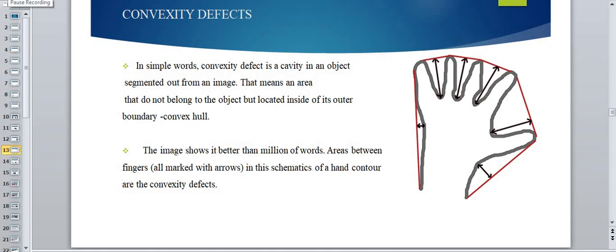And an image is better than a million words: the areas between the fingers are marked with arrows, which can be schematics of hand contour convexity defects, meaning areas located inside but not part of the outer boundary.